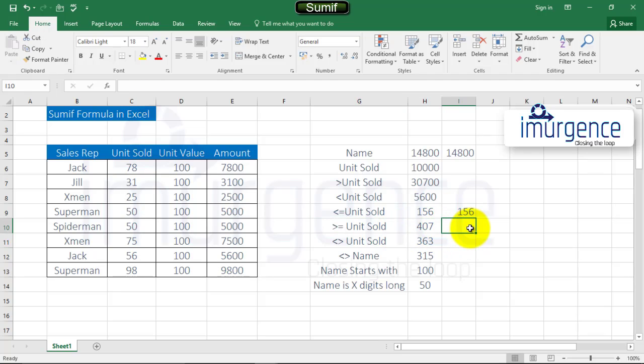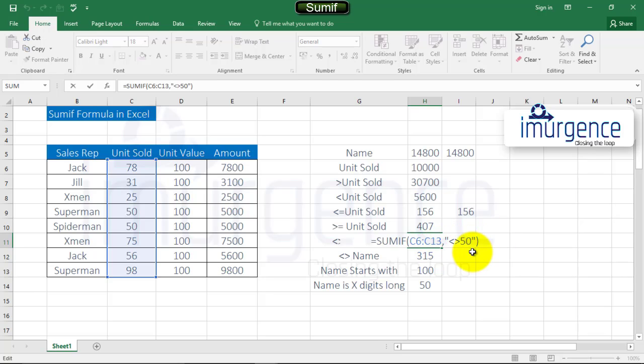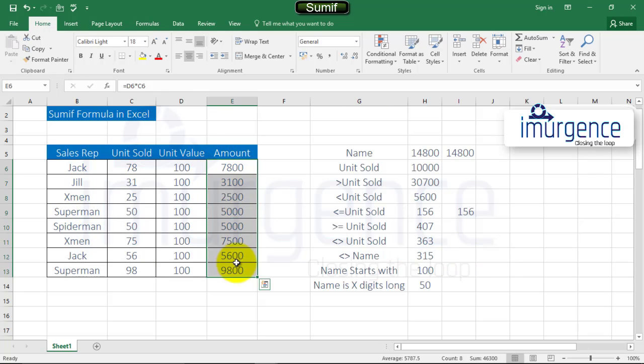Same way I have done it for greater than. This is not equal to, same condition. And this is again wherein the name is not equal to what we are trying to search for. For example, the criteria range is this one where the names are, and the sum range is this one.